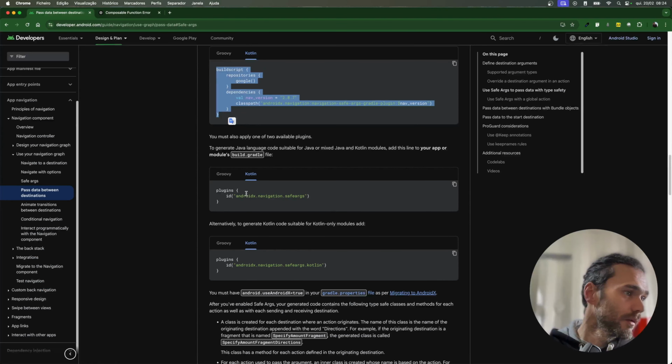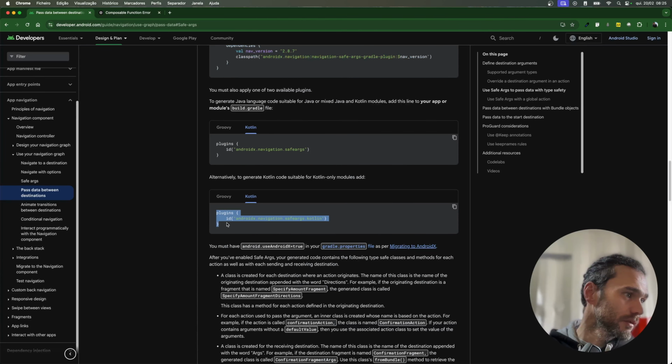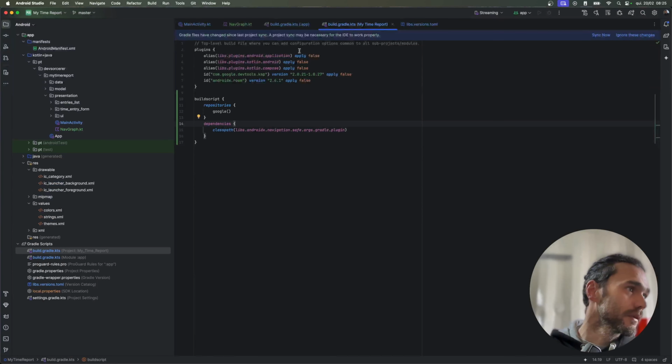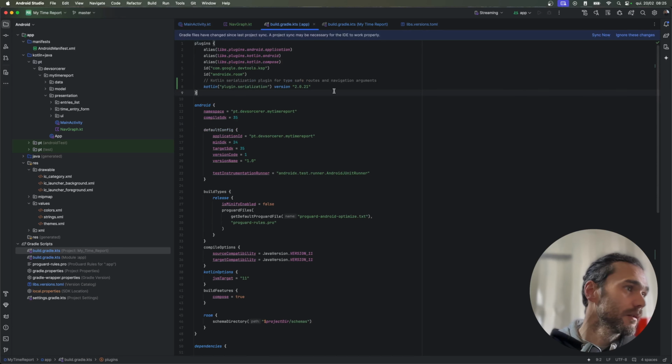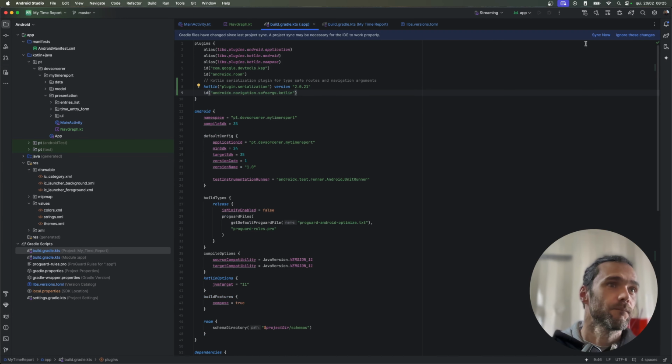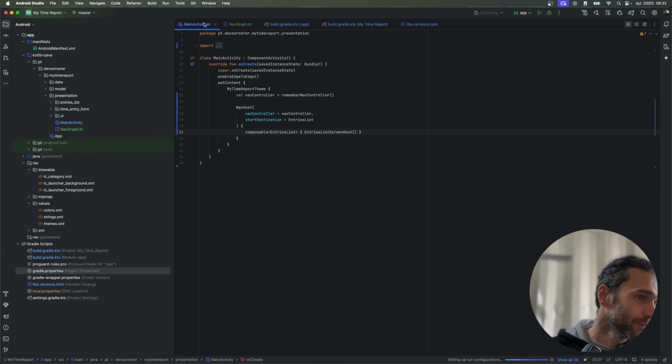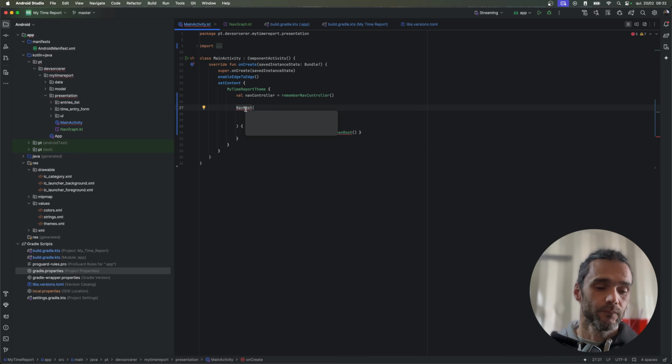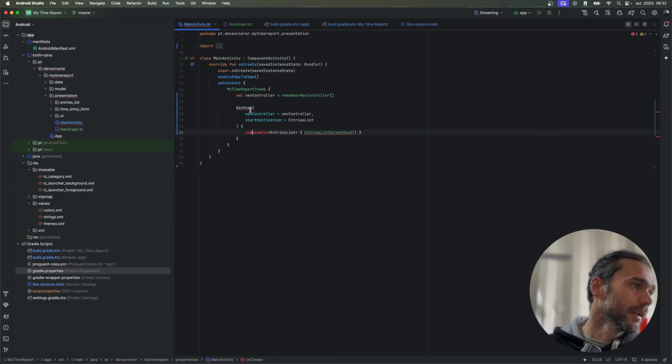Now, to generate Java language, no, I want Kotlin. So I pass to this and add this plugin. Only this. Sync now. So let's see. It's complaining.